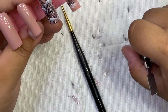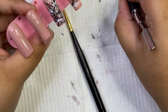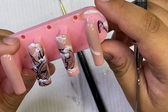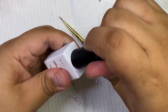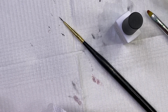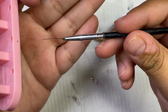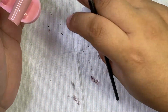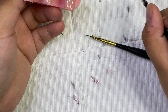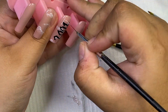Someone said, when it comes to encapsulating glitters on press-ons, do you have to go up a size? The amount of gel used will not only harden the nail, but change the shape and size. Yes, so when you're going to encapsulate glitters, try to use as little glitter as you can possibly use and focus it on the center of the nail. If you watch my Valentine's Day tutorial that I just did, I briefly showed one design where I encapsulated glitter and it didn't change the shape of the nail or anything.